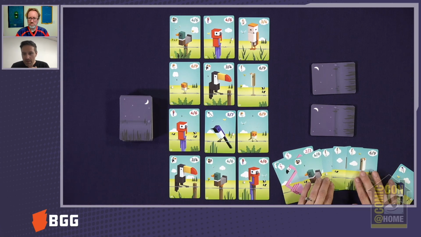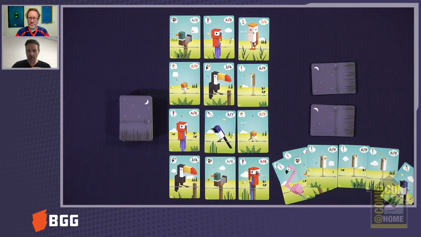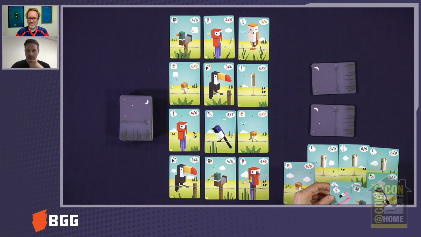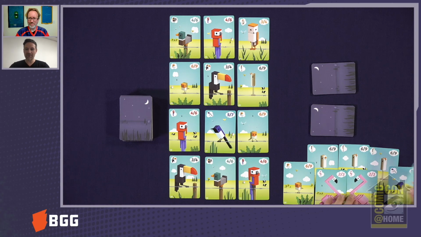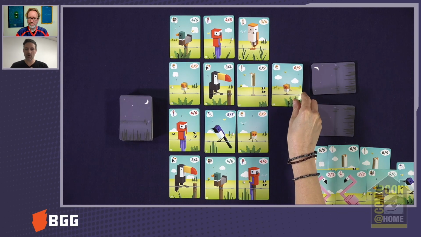Mm-hmm. Okay. So now what I'm looking at doing, and I see a sparrow. Did I see a sparrow in the hand as well? Oh, a duck. Oh, there we go. All right. So that first one is a sparrow. So what I'm going to do is I would take that sparrow, I would play that to the right of the tall boy in that second row down.